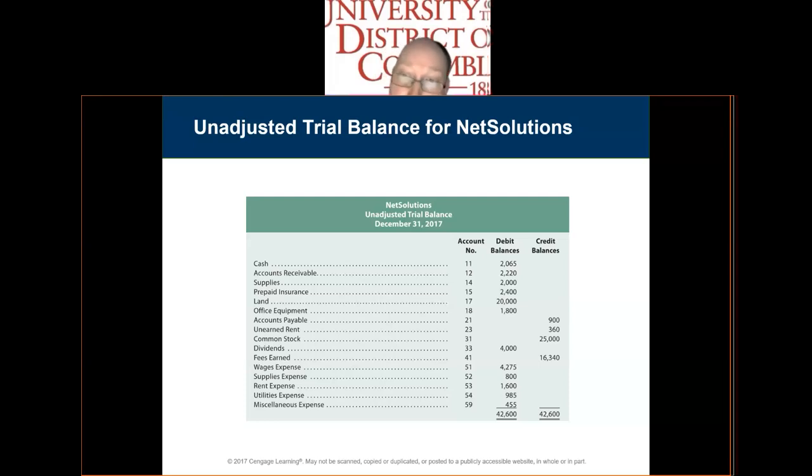And your expenses normally carry a debit balance. And the other reason why you see fees earned carries a credit balance and your expenses carry a debit balance is because at the end of the accounting cycle, meaning the end of the year, we have to close out our revenue and our expenses in order to make sure that they are zero for the next year. Because you cannot carry over balances year to year for revenue and expenses. We call these temporary accounts.